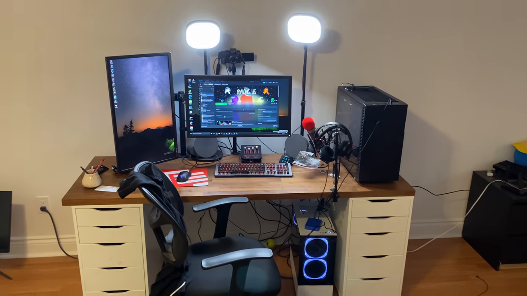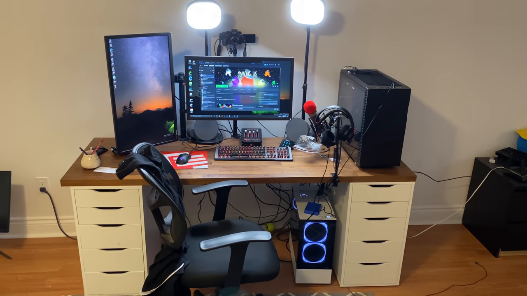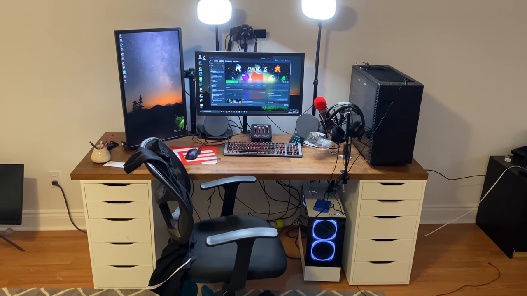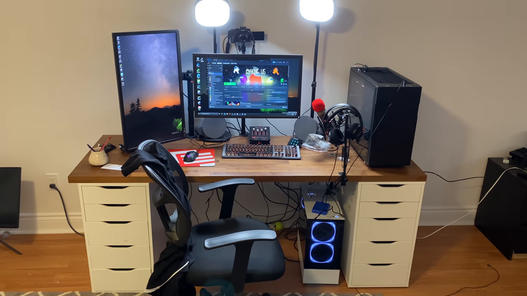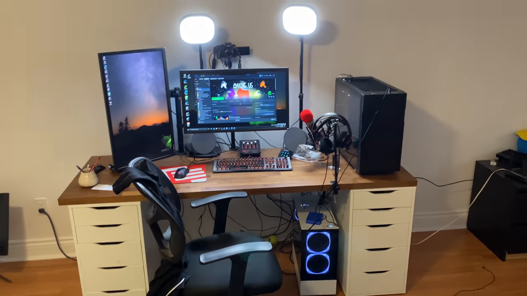So there are a ton of 2PC stream setup videos on YouTube. But the one thing I noticed is that most people are using two big PCs or one PC with two systems inside. Even my own personal live streaming setup looks messy with my stream PC on the floor and my gaming PC on the desk. A 2PC setup doesn't need to look this gross. So I decided to create a 2 tiny PC streaming setup that looks so much better.